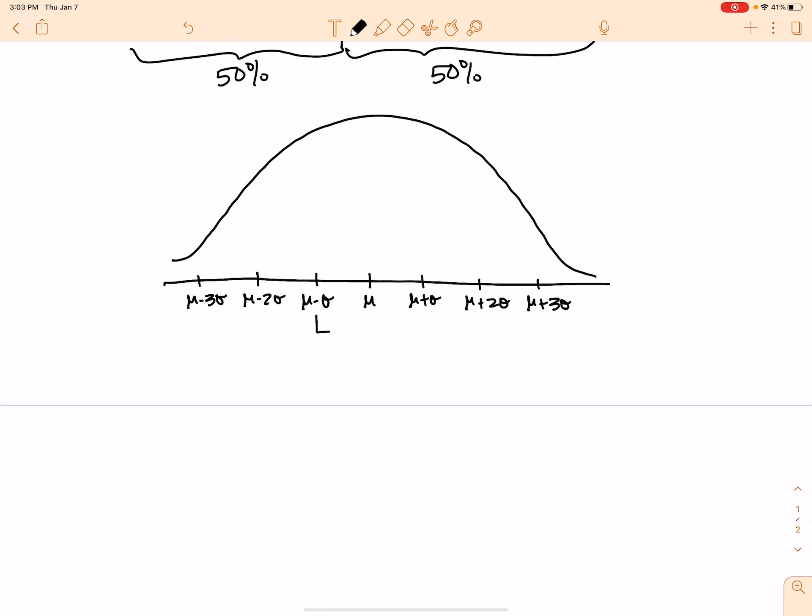Now we already know that between one standard deviation, that's 68% of my data. And then between two, that's 95%. And then three, that's 99.7%. So I'm just drawing this in a little bit different way, so that you can get another idea of the breakdown of the percentages. So let's look at this. If 50% of my data lies on one side and 50% on the other, then I can think of each of these sections as 34%, because that's just the 68% between the one standard deviation divided into.